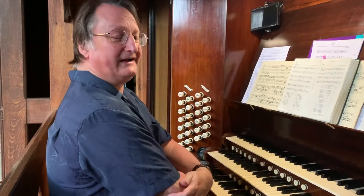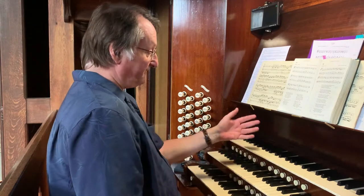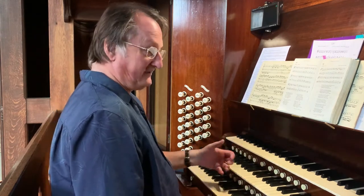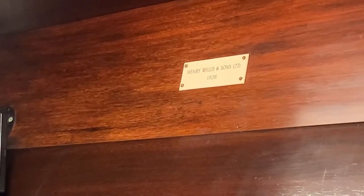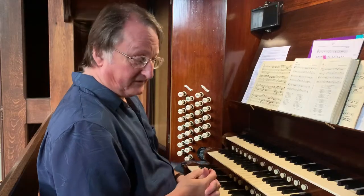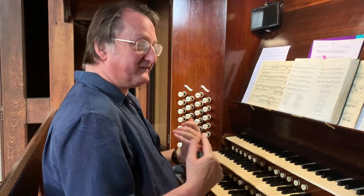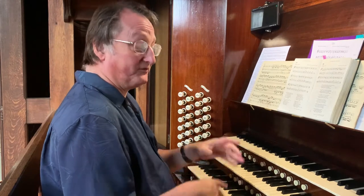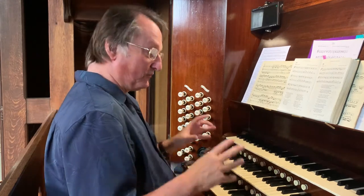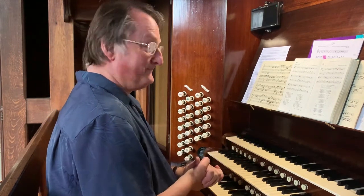Okay, well here we are at the console of this lovely Willis organ. As you can see, it's three manuals or keyboards if you like. And the nameplate is up there, Henry Willis, 1926. Incidentally, this is not a Father Willis organ, this is a Willis II organ built by his son. But all the building techniques that Father Willis had were passed down to his son and also to his grandson. So all the good building techniques and the voicing of the stops is still here.